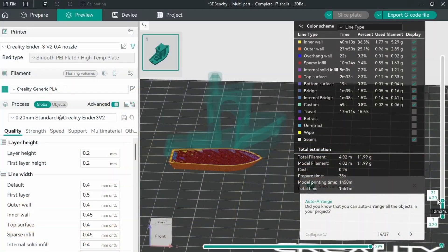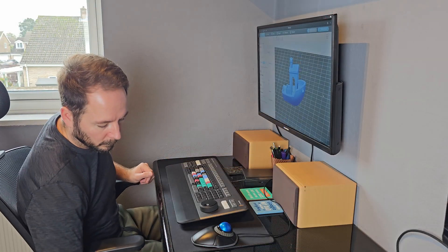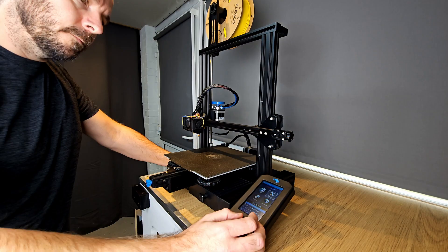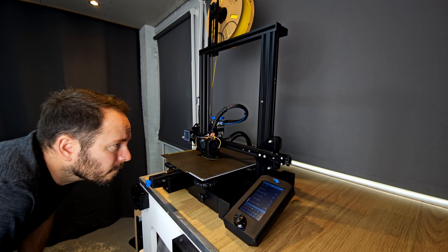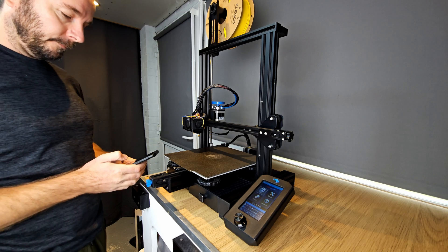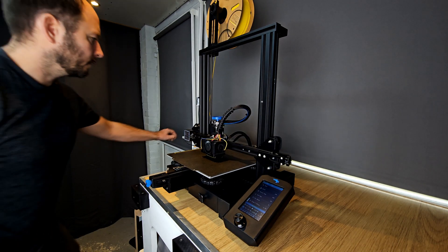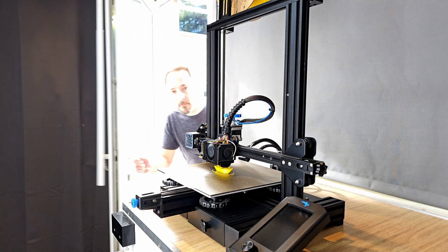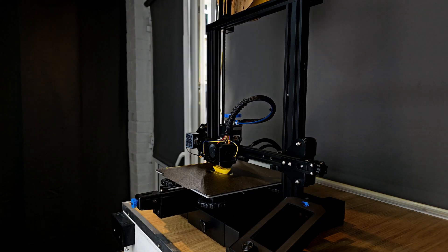As an example of how much Clipper has helped me, with my Marlin machines when I wanted to print something I'd just sliced, I had to save the slice file to an SD card, get up, go to my workshop, turn on my printer, insert the card, and wait for the printer to fire up. As the first layers were always a little unpredictable, I would always wait to watch to see that the print started okay. This would mean either manually selecting a bed and nozzle temperature and then starting the print, or starting the print and waiting for the bed and nozzle to heat up one after the other. If the first layer printed okay, I might then go back to my office but periodically come back to check until the print was finally finished.